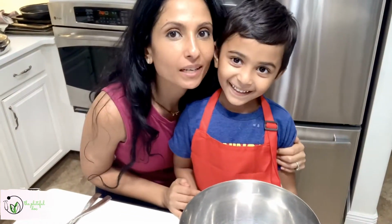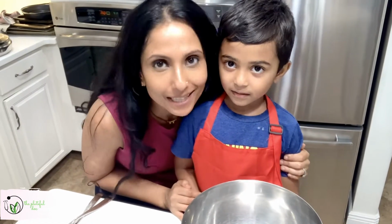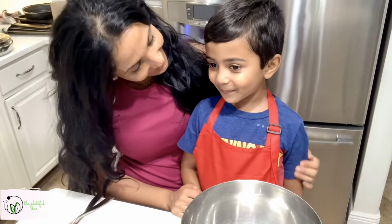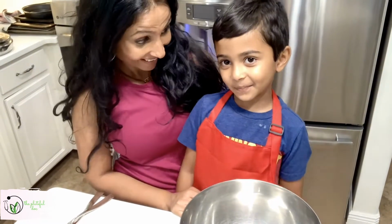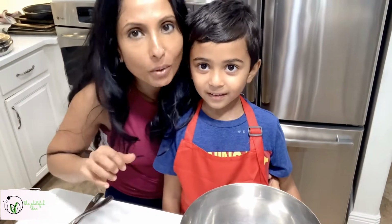And we're gonna make a delicious school time treat, school time snack, anytime snack. One of Mel's favorites. What are we making today? A zucchini cake.